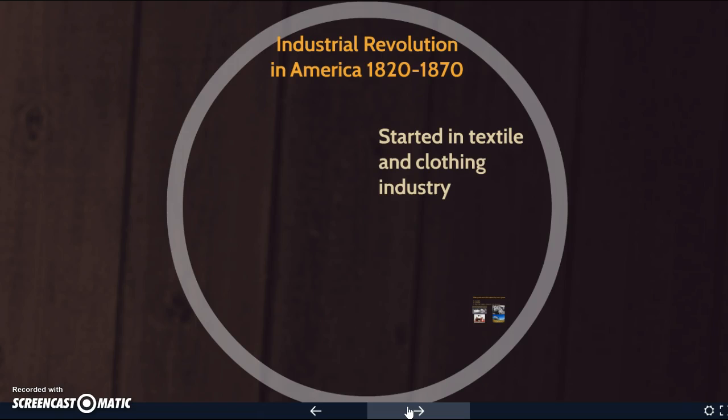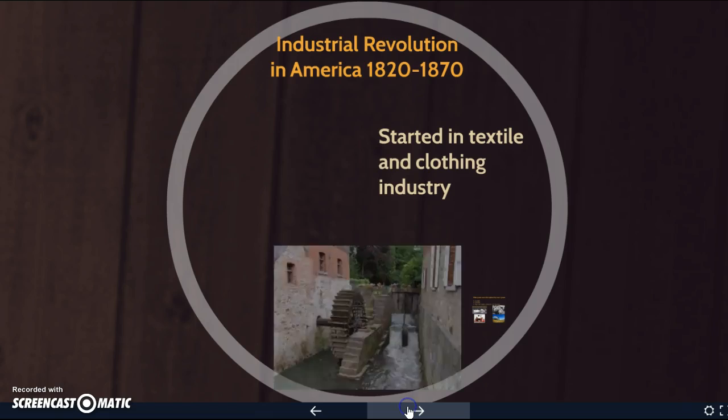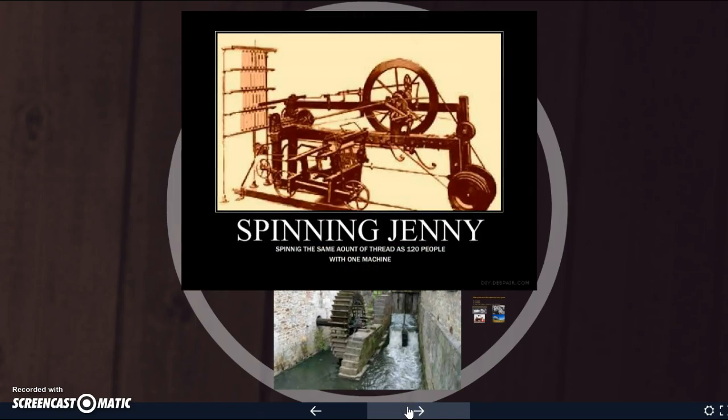Until this point, all clothing was made by hand at home for most Americans. Very few Americans were wealthy enough to buy clothing made by somebody else. So this is going to be a drastic change when clothing can now be made pretty cheaply in factories in America. And you can see that it's going to originally be water powered, and it's going to be used by this machine called the spinning jenny. You don't need to know the spinning jenny, but this was the first machine in America for the Industrial Revolution.